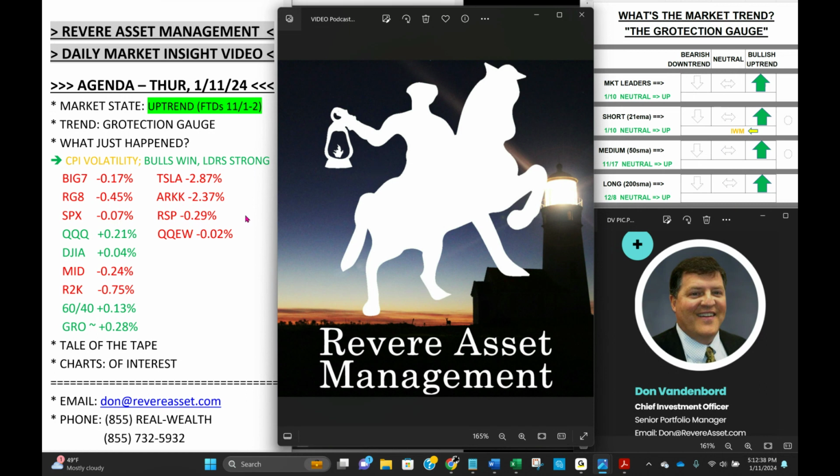So what happened today? CPI before the open, and it was hot, meaning inflation was higher than expectations. And there was initially a gap down off that. As we got closer to the open, we actually ended up opening green and then rallied early and then had a pretty harsh three waves down sell-off that bottomed late morning over lunchtime, and then a big cup and handle formed. And this is a win for the bulls.